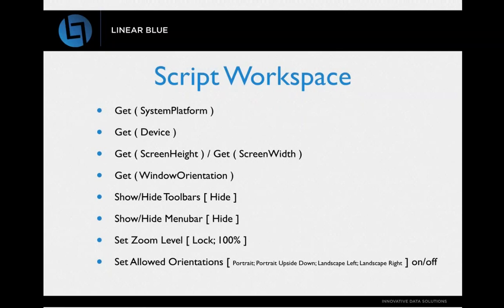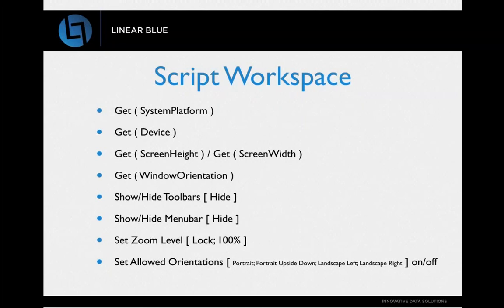And that, of course, goes through to the zoom level as well. If we don't lock that at 100%, it would allow the user to pinch on the screen to zoom in and out. And again, that could be useful in certain areas, but a lot of the time that's probably going to actually hamper the user experience, so you're going to want to lock that off so that we have a really nice controlled environment. And then finally, there's a function called set allowed orientation.